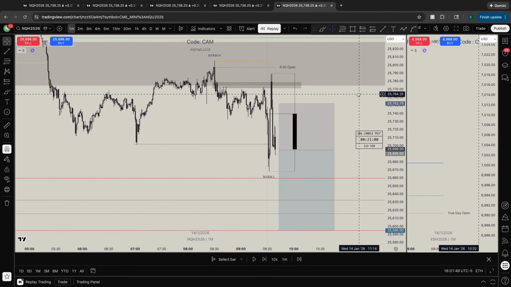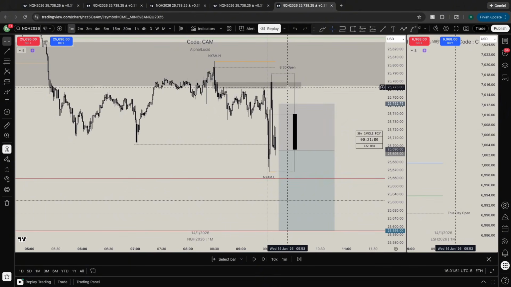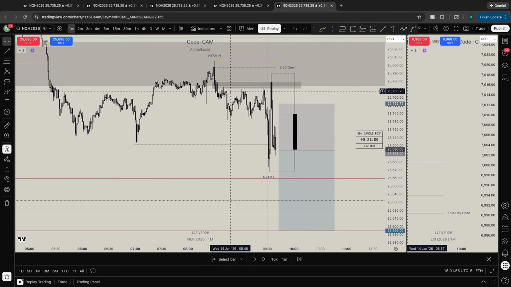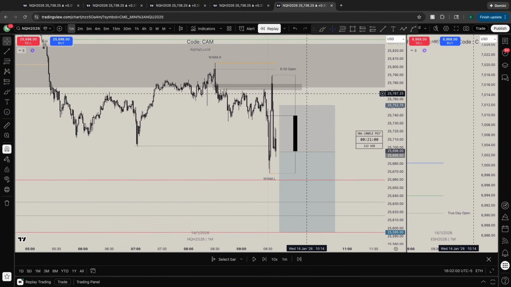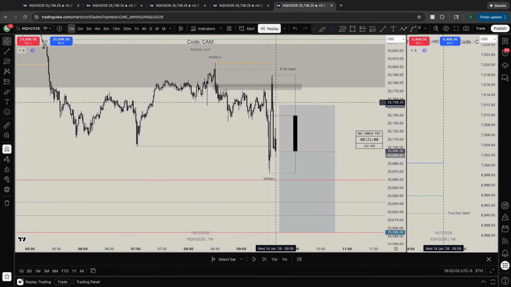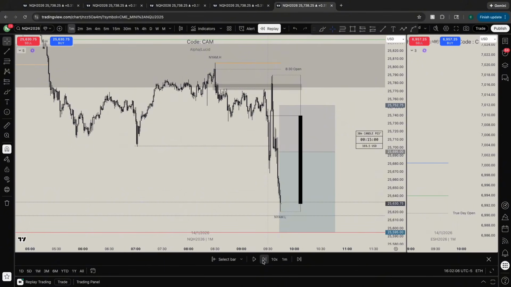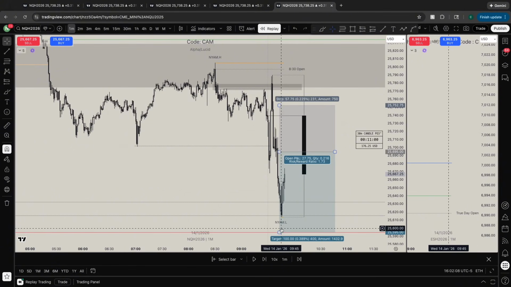Because as you can see, this wick, not this wick, is where we manipulate into a high time frame PDA, where we also sweep internal buy-side liquidity. So this is our true manipulation. This is our manipulation that actually matters here. Now what ends up happening here? Price ends up distributing lower to our draw on liquidity.